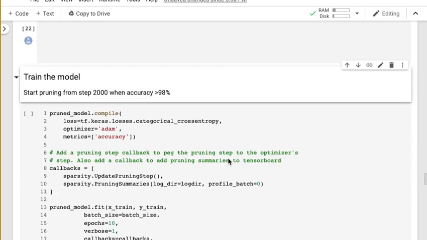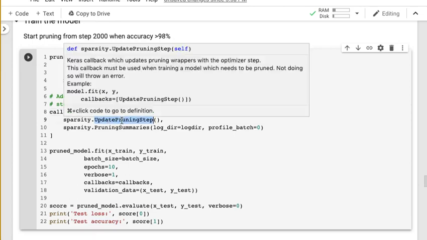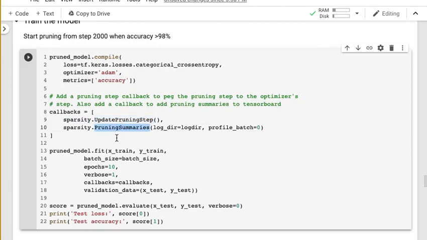Okay, so let's just review this code here. So we're compiling it again, cross entropy, Adam, accuracy. Everything is the same there. Callbacks. We're going to do the update pruning step and the pruning summaries, which we weren't doing before.